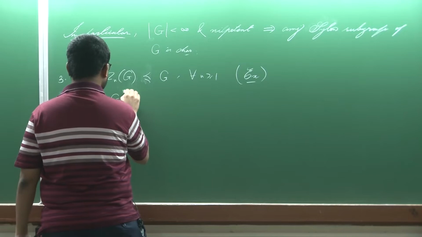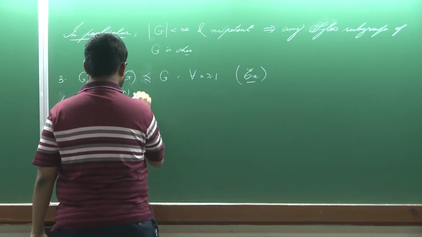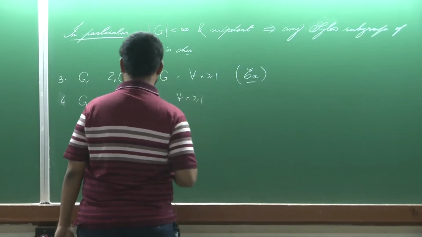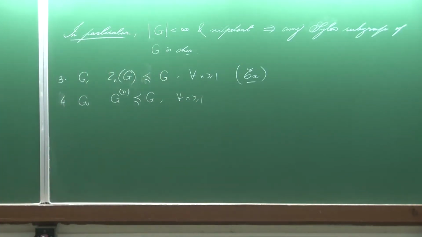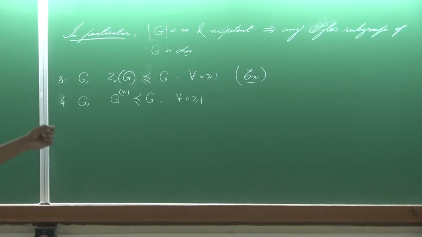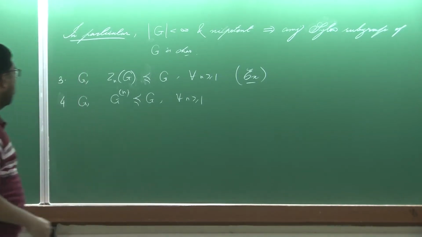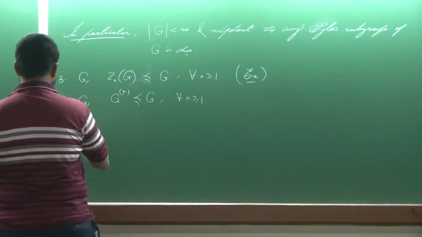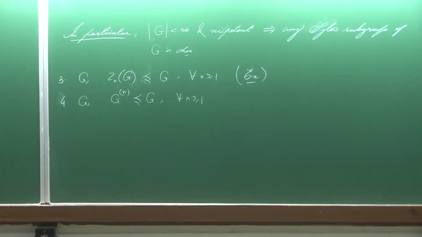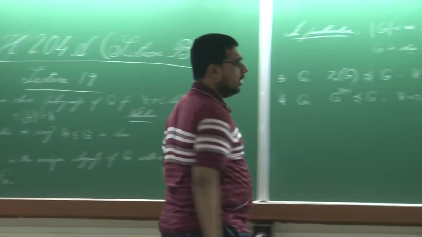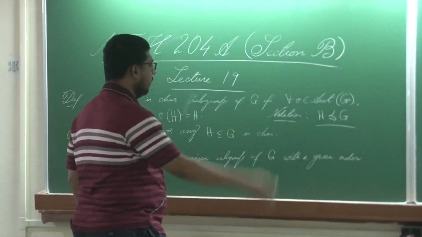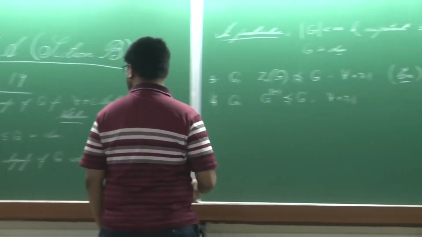So, this is a characteristic subgroup of G for any n greater than or equal to 1. So, in particular the commutator subgroup, the double commutator, all these commutators are invariant, all these are characteristic subgroups. Okay. So these are some common examples. We are going to see more examples in the course of time.